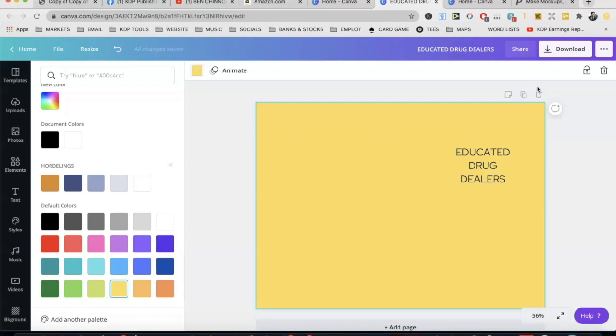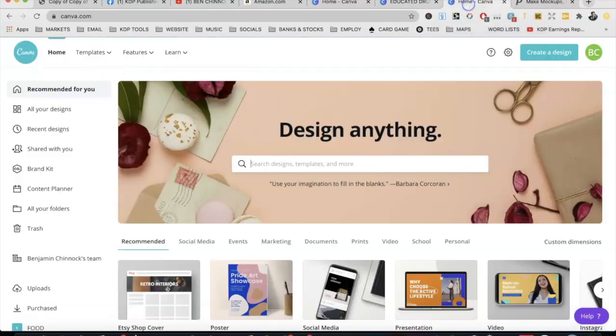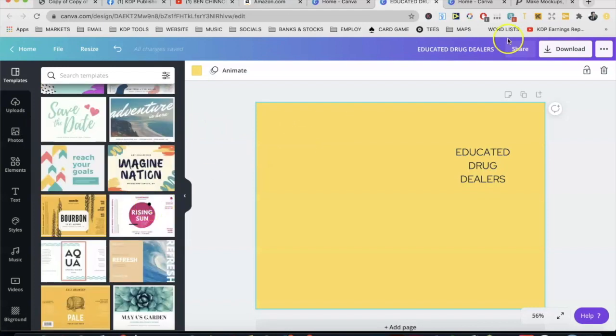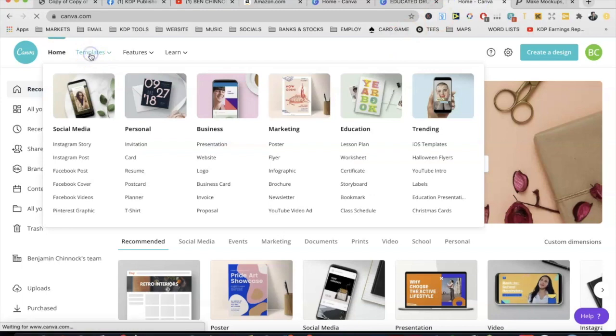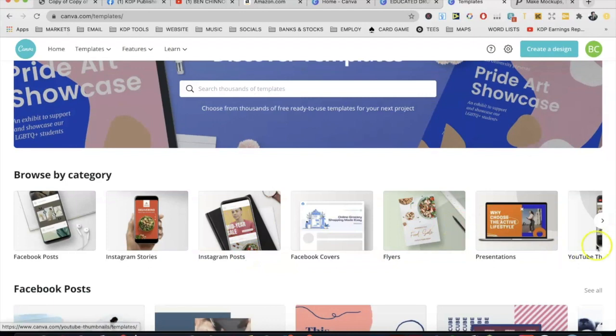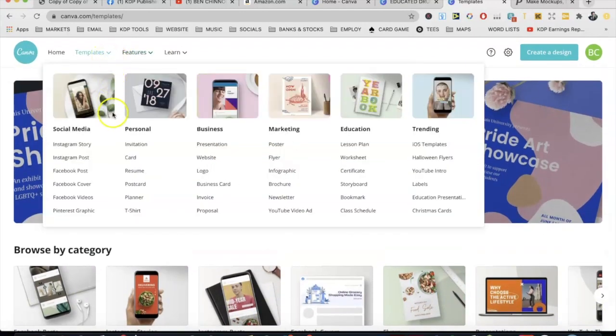So what we're going to do with Canva instead, it isn't very obvious. Very few people know about this on Canva, but at the same time, it kind of is obvious. You just need to have a look around. So if I go back here, you can see there's templates at the top. I think everyone knows that because that's what appears as soon as you open any Canva document. You can go through all the templates, but what people don't really know is that if you go on templates up here, they have a whole range of stuff that they have templates for. So you can see already from this drop down that they have t-shirt.